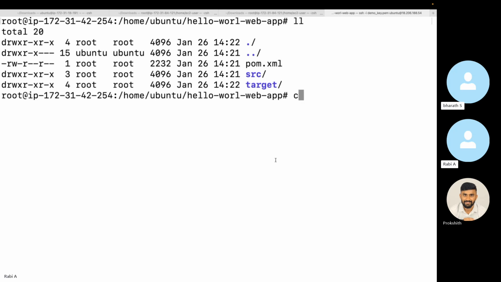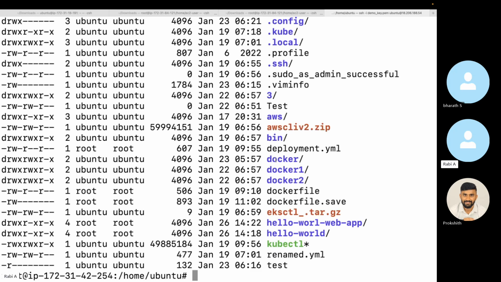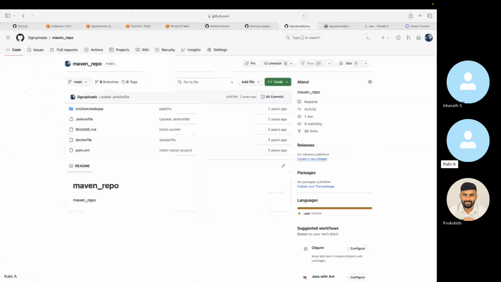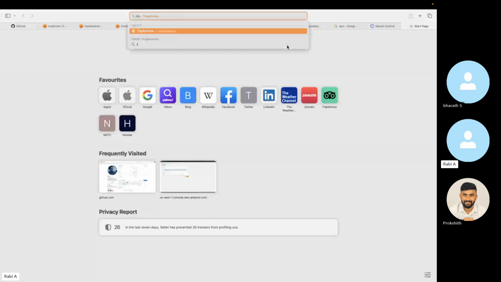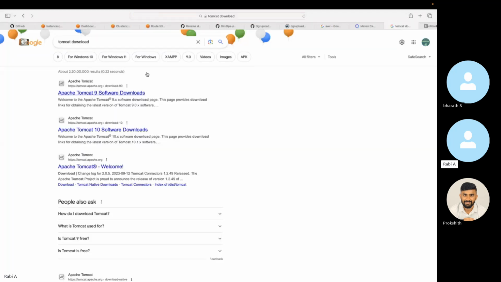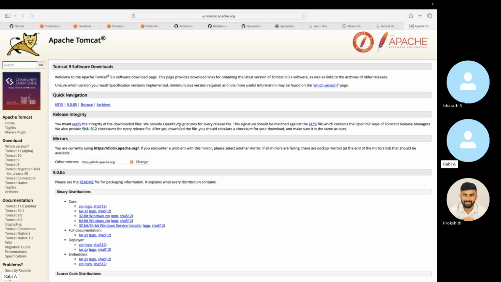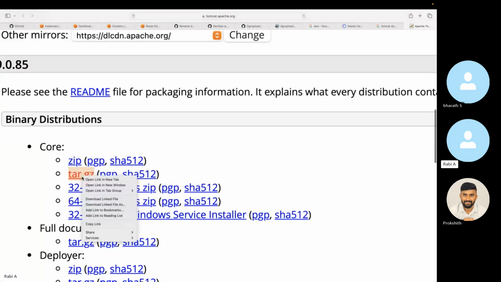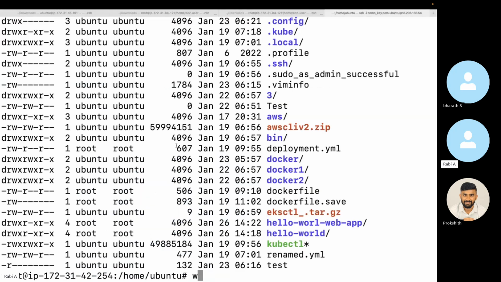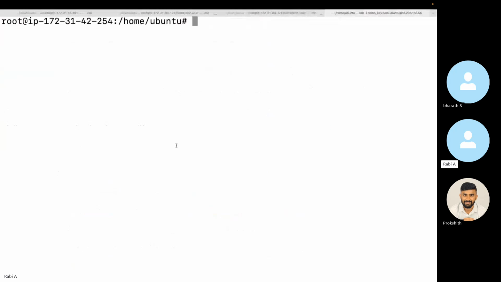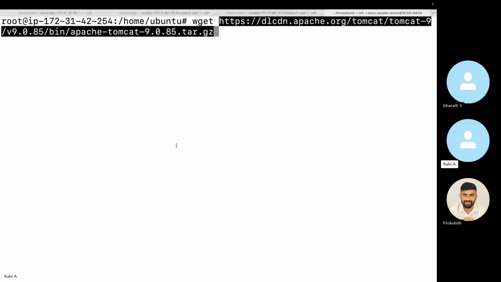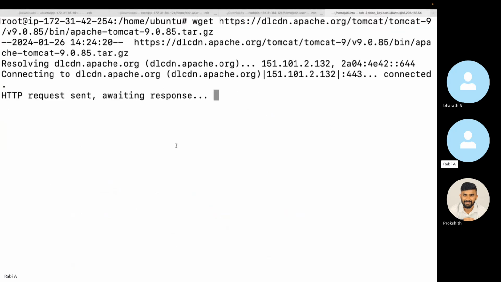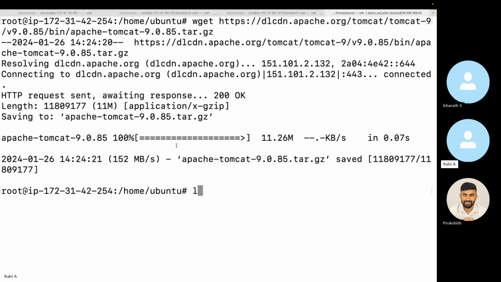So I'm going to set up a Tomcat server. Let me download Tomcat. I'll quickly show you how you can set that up. So let's download Tomcat. There's my Tomcat, and we'll download the latest version. Let's go with this tar.gz because we are on the Linux machine. Let's copy this, and we will do a wget. So what is a wget? Wget can be used to download files from the internet. So I'll say wget the file name. It will go to that URL and then download the file for us.